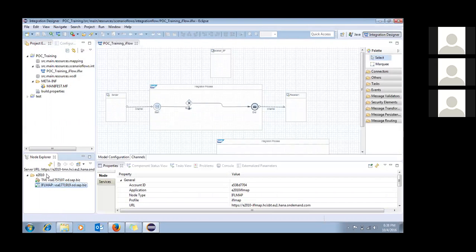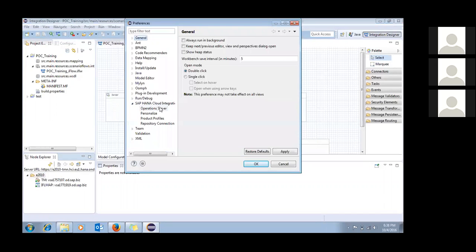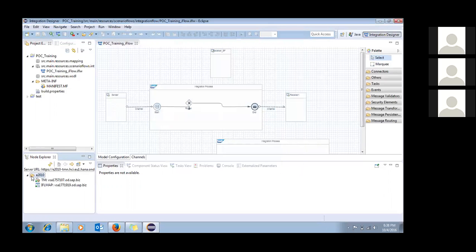So it basically tells you about the tenant that you have currently subscribed through the login credentials that you have entered in the operations server window, as we did yesterday under preferences. So you connect to an operations server and the tenant reflects over here.